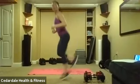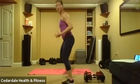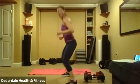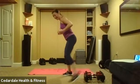Just bring it back into that run, or march, now let's bring that heel right up to your butt. So kicking your bum here, really getting the backside and your hamstrings here. And you can always be just in the march, lower impact. Great. Feel that backside warming up. Your heel might not get to your butt, but just as close as you can. Great. Give me 4, 3, 2, and 1.